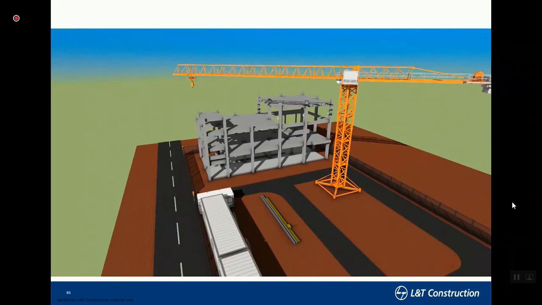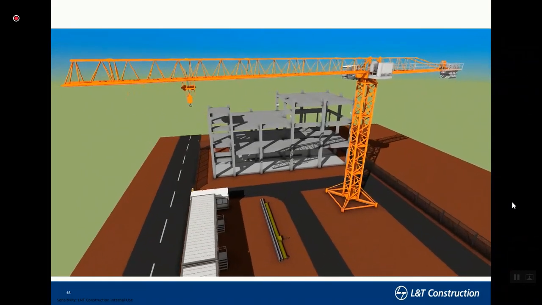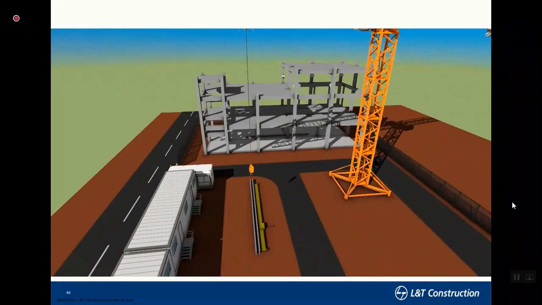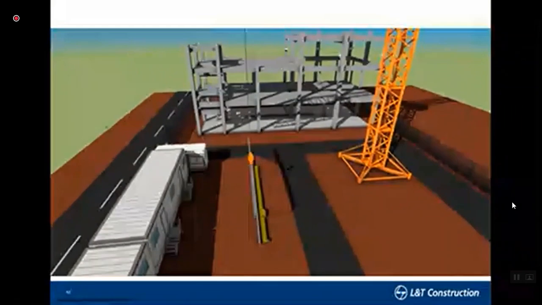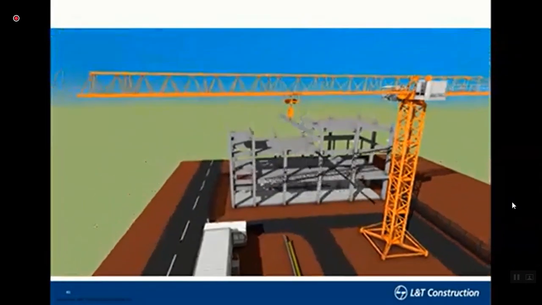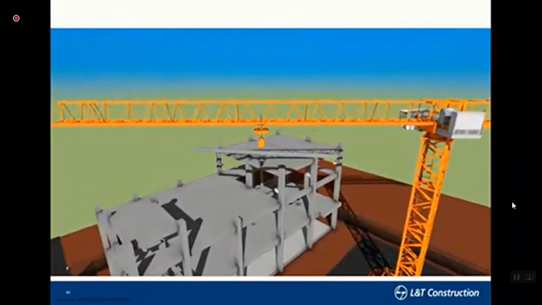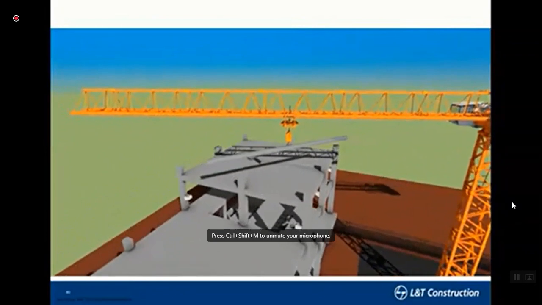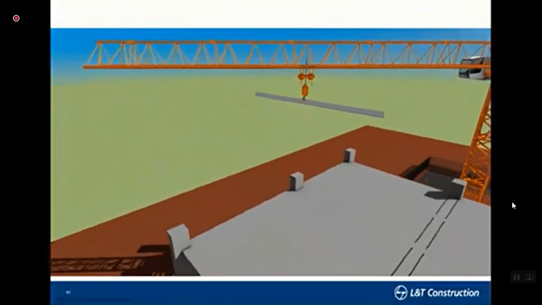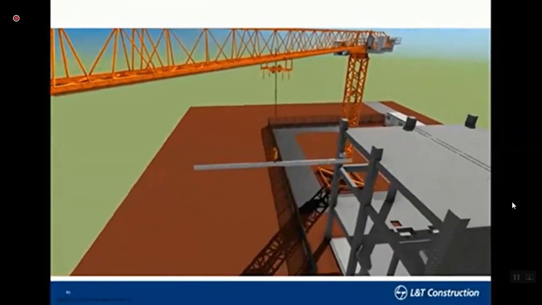So based on the time, I can view such a model. For example, here we are looking at how a steel girder is getting erected. Before it actually gets done, the advantage is you know how you are going to work. These equipments that you are seeing are more or less the real equipments available in the market. Some of these equipments are actually models provided to us by the vendors who manufacture them. So that means to say these are live sizes.